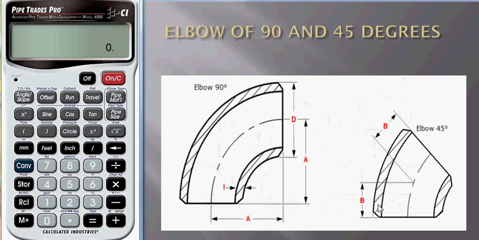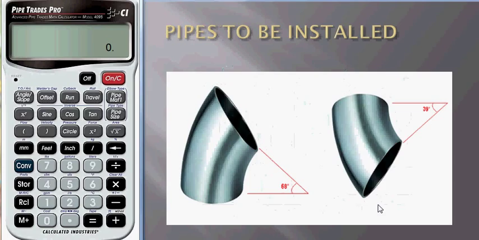In this case, the calculator will help us to get the arc lengths to cut the butt elbows properly and install them in the system of pipes. These are the pipes that are to be installed where fitting angles are 68 degrees and 39 degrees.